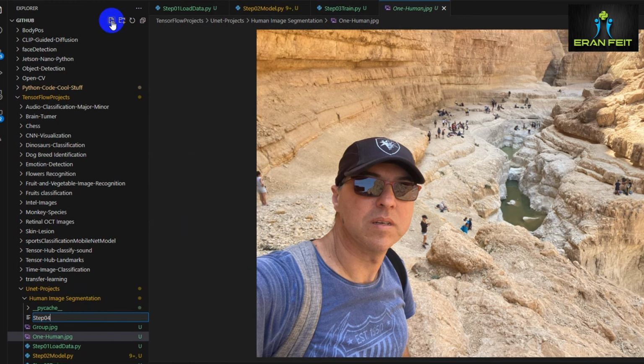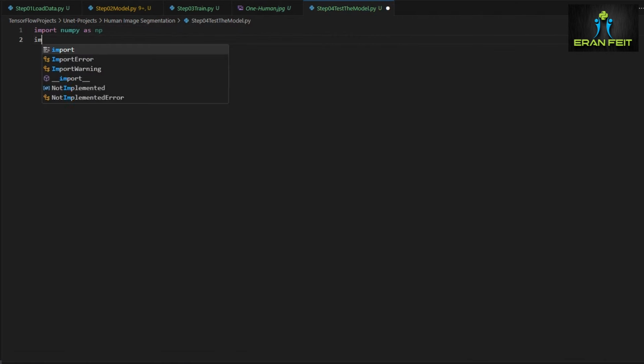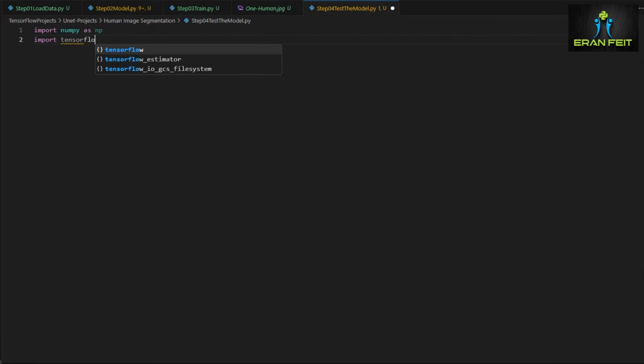Let's create the last Python program. Let's call it test the model. So first of all, let's import the relevant Python libraries. We need, of course, NumPy and TensorFlow, and OpenCV in order to display and resize the image.